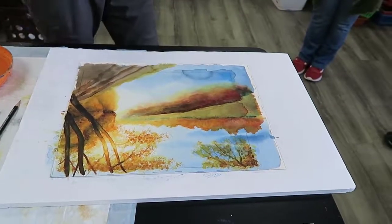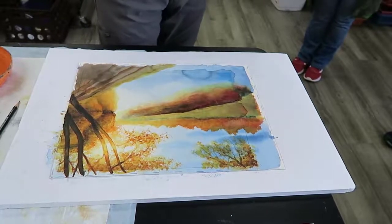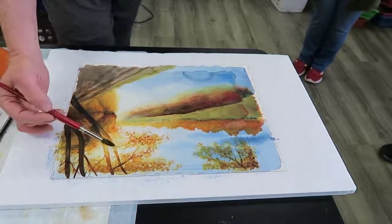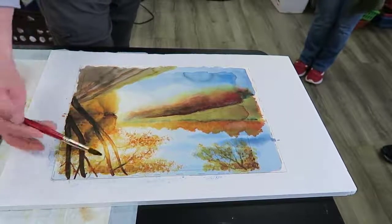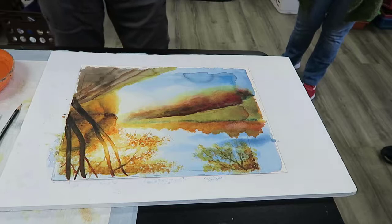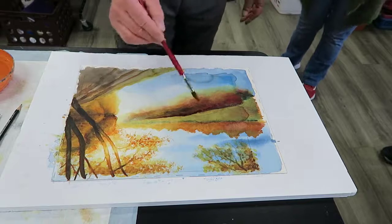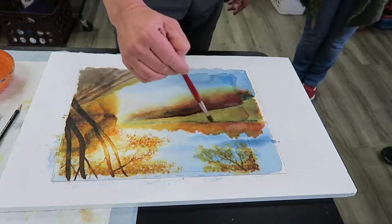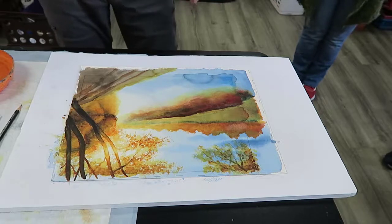Okay, so we are kind of, as a group, really closing in on this painting. Since the demo, while I've been making the rounds around the room, I've just glazed in a little bit more of the gold around this glow, and I did lift a little bit more. The other thing I did is layer in some red, and it's really strong, but I can either leave this or de-emphasize that a little bit. One way to make that work would be to add a little more reddish tone to these trees up in here. But basically we're down to a couple of things.